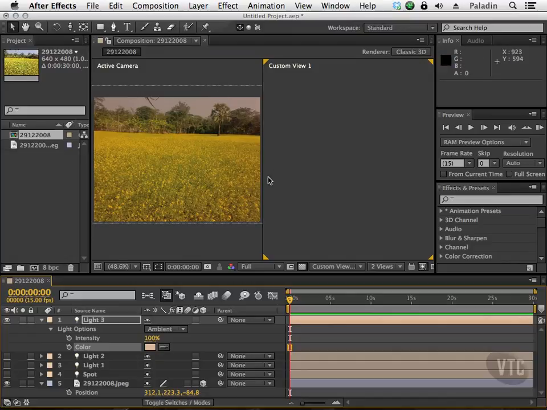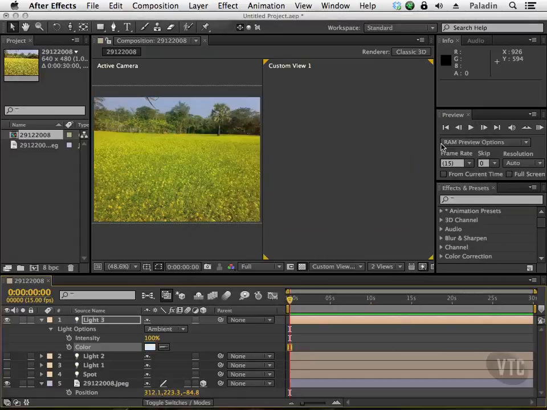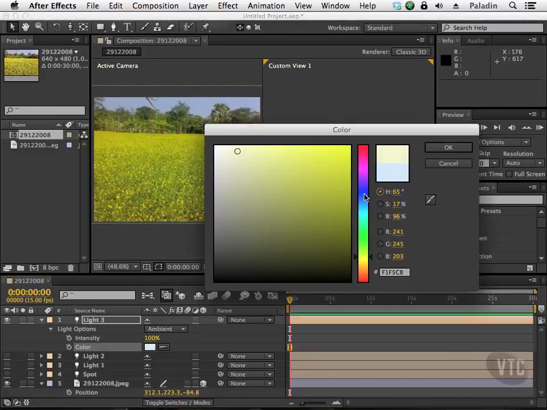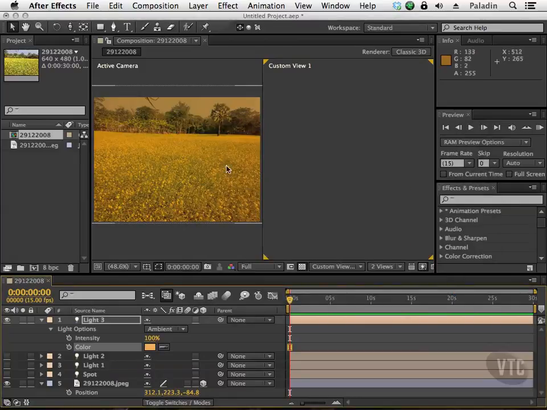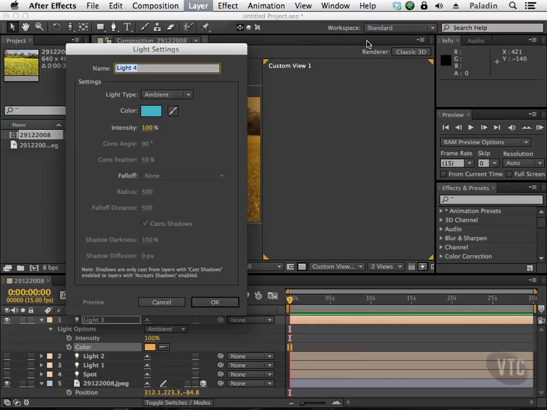What this ambient allows you to do is really set a mood. So if you're in the Arctic, for example, and you want to really show a nice cold feeling, you can cool everything off. And if you're in the Serengeti, where I live, of course I don't, I can go ahead and put that on there. It's a really hot day. It's like go inside and get some lemonade. So that is a look at the different types of lights that we have inside of After Effects. These lights can really give your comps a different mood and a different feeling.